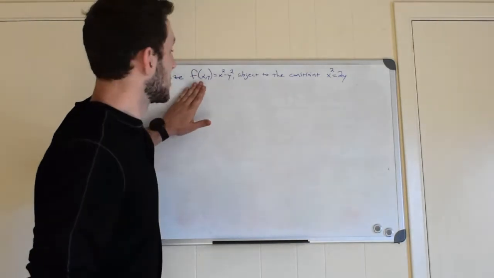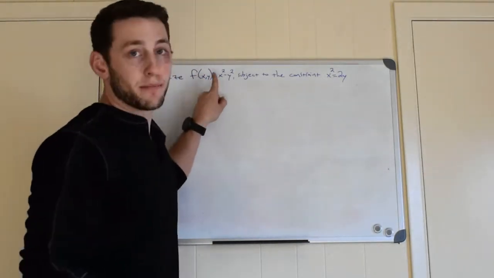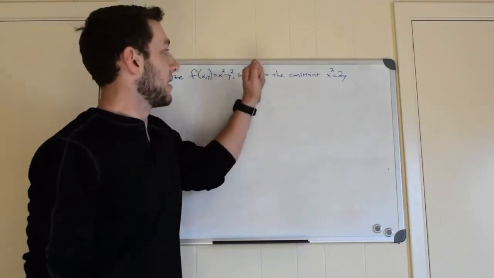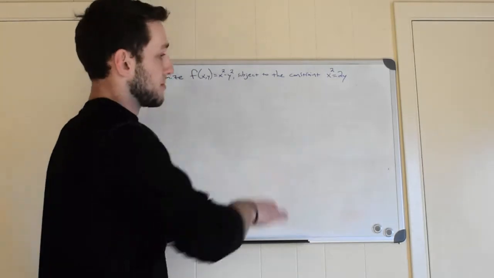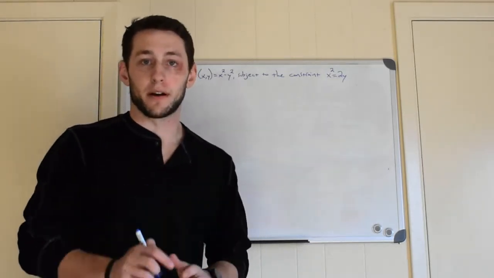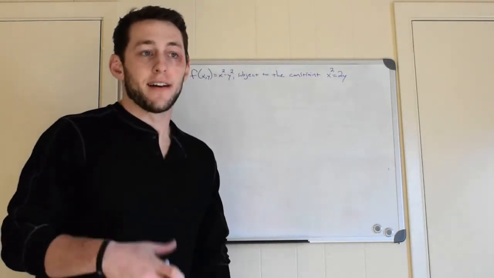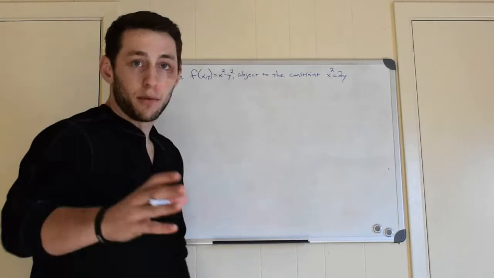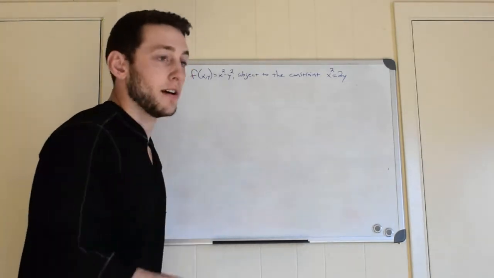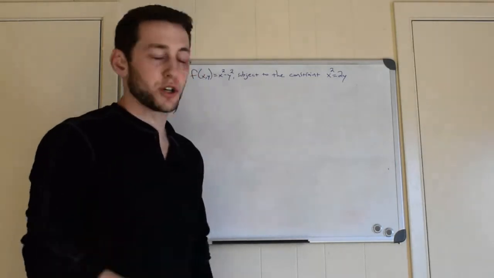So remember that we were trying to maximize the function f of x comma y equals x squared minus y squared subject to the constraint x squared equals 2y. Now I know that's a little bit small of writing, so don't worry, I'm going to write bigger. Now we have that whole process that we laid out in class as far as how to maximize when given a constraint. And yet again, we'll get into the details of that on Wednesday. But step one was to come up with the constraint function.